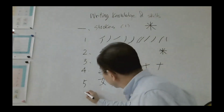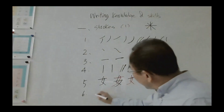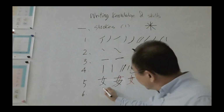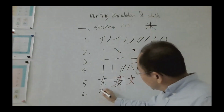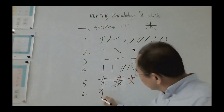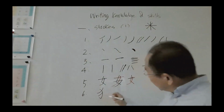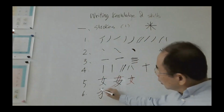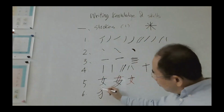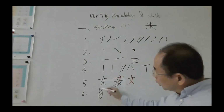And the sixth one is the cat and dog radical, 45. We are writing from like this. This is Pie. And the second one is turning like this. So it's a start point here and end point here. So the last one is this. There are several points to pay attention to. This one is higher than this. This one is higher than this. And this start point and end point should be on the same line.